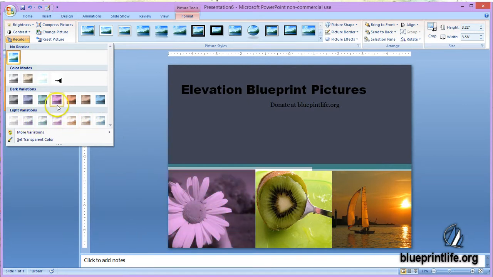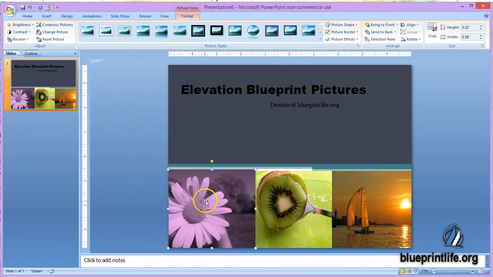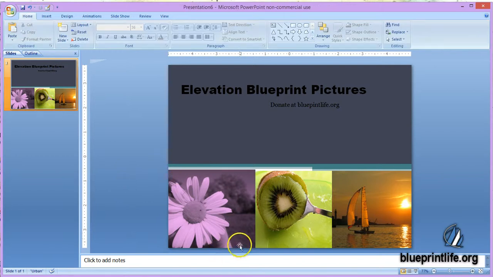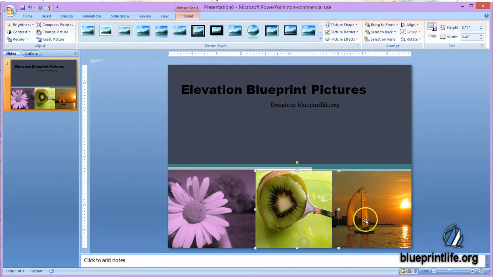I'm going to add a purple variation. So I click on it, and there we go. That looks really cool now. You can do this with all of your pictures if you decide to do so. You just click on it and adjust the brightness, contrast, and or recolor, and you can do a little bit of everything if you want.